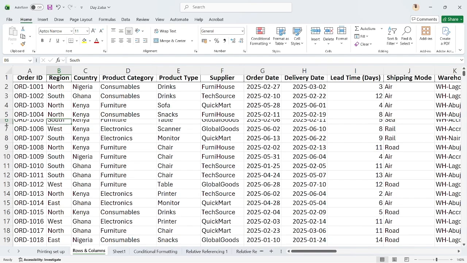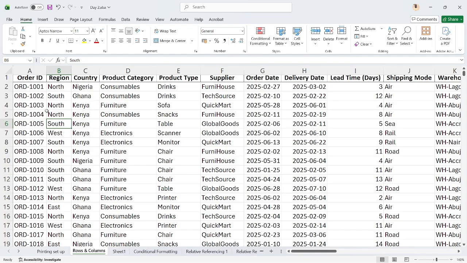Now, if I come in between 6 and 7, realize that it has changed to a kind of plus, one arrow going up, one arrow coming down, and then there's a line in between. So when I see this cursor, because I'm in between 6 and 7, I'll just double click and then it's going to automatically adjust it for me. So that's another thing we can do.